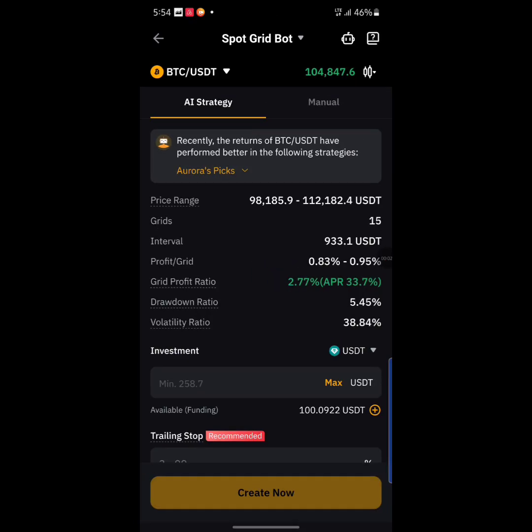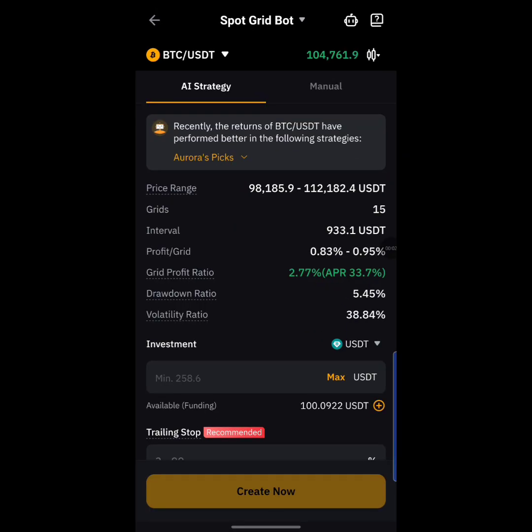The next talks about the drawdown ratio, which is around 5.45%, and this has to do with the loss tolerance. Down below talks about the volatility ratio, which is around 38.84%. The volatility ratio has to do with the degree of price fluctuations, guys. That is basically what it means.